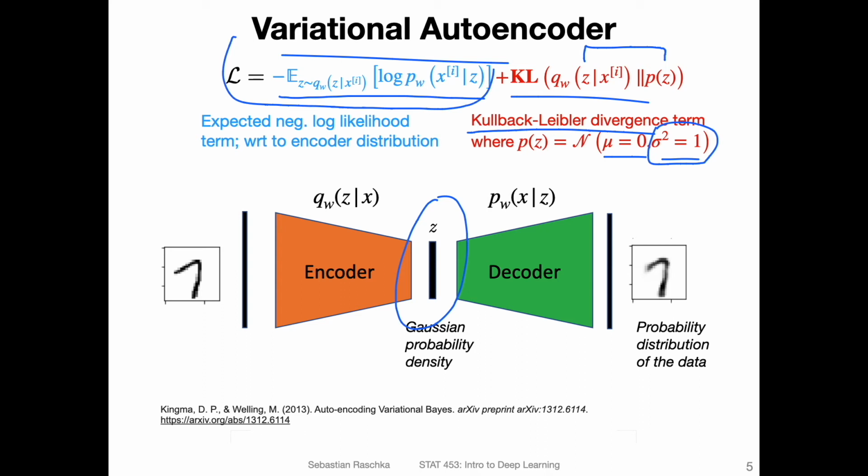And for this term, there are two things we can do. We can either use a binary cross entropy if we assume that the data is like a multivariate Bernoulli, or we can use the mean squared error, the mean squared error that we also used for the regular autoencoder. If we have image data that we normalize to be in the range between 0 and 1, it might look like a Bernoulli, because if you see a 0 and 1, it might look like something like a Bernoulli. But remember, here we have a range between 0 and 1. It's not just 0 and 1, it's 0 and 1 and the values between.